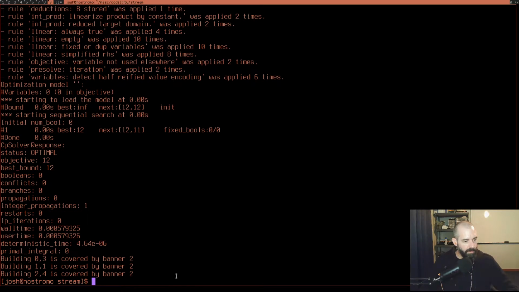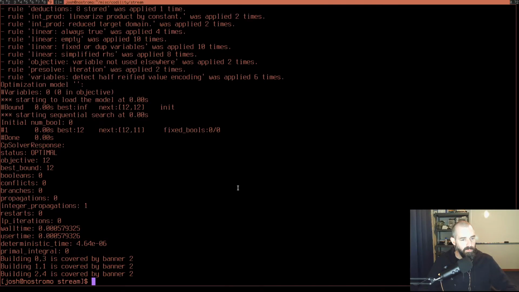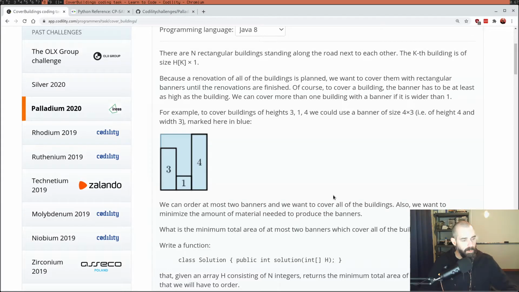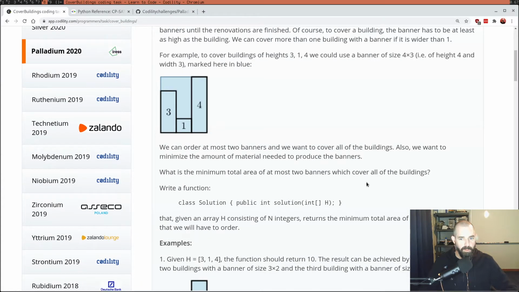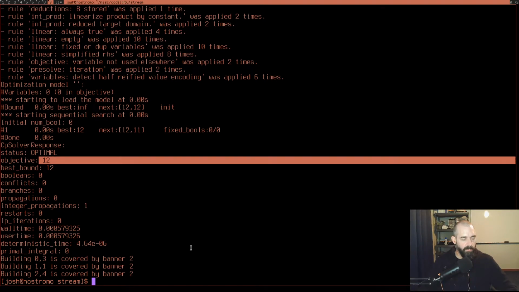Banner 2 both are all times. So yeah, whether it's banner 1 or banner 2 that spreads the whole distance is not relevant, but it's the same banner. So there you go. That one's right. And the total area is 4 by 3. We can see that as the objective. When you say minimize or maximize, you're saying what the objective is, and so it'll print the objective value, which is the sum of the areas, so that tells us what we need to know.